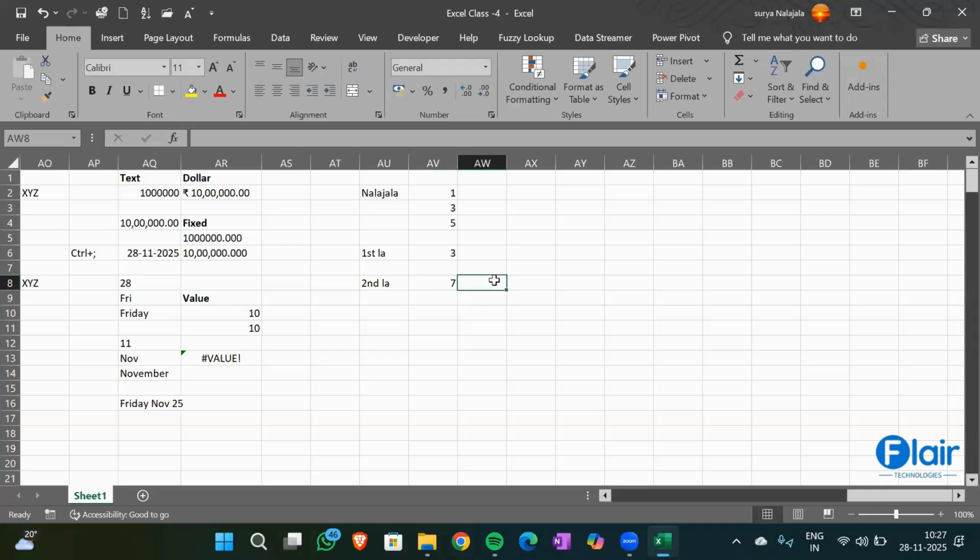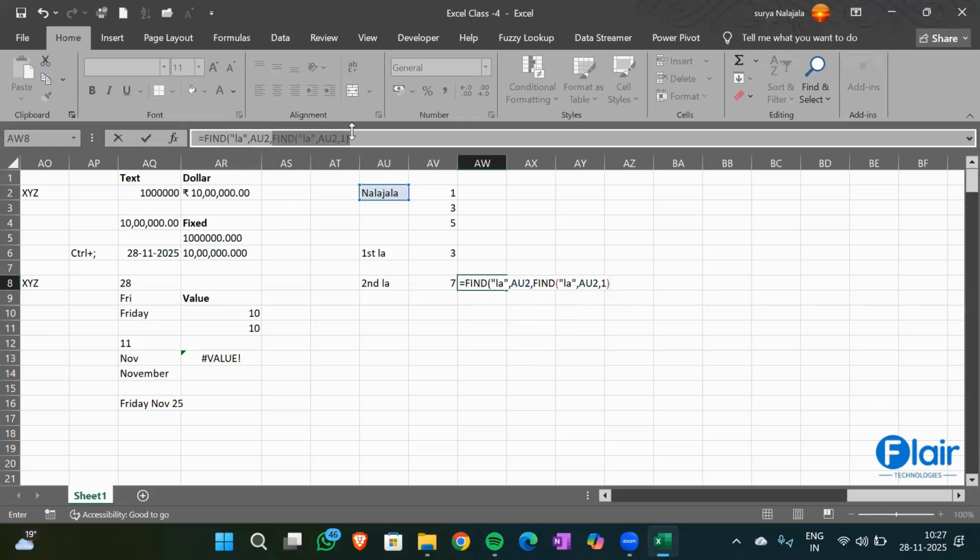But instead of manually giving this number 4, I am making a function to find that number out. Equal to FIND of, find text LA, comma, within text Nalajala. In the place of the start number, I'm writing one more FIND of LA, within text, comma 1. So what will it return?